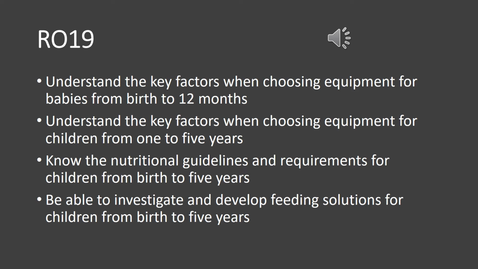Then we look at nutritional guidelines and requirements. So what do children need in those age groups to have a healthy diet? And we come up with menus for the nursery and explain why they meet all those requirements. And the last thing that we do is look at feeding solutions. So we look at breastfeeding and bottle feeding, and then you do a practical activity where you make up a bottle, and that's part of the assessment as well.